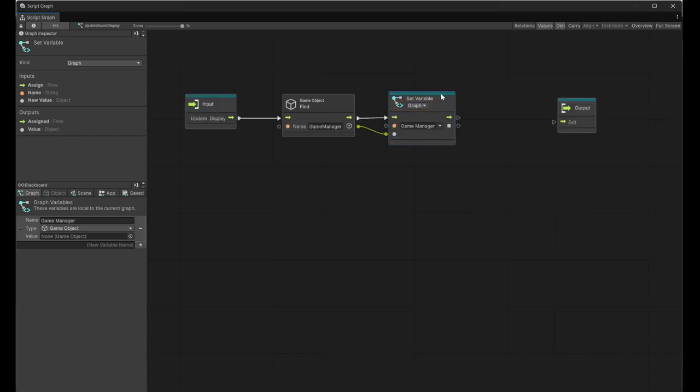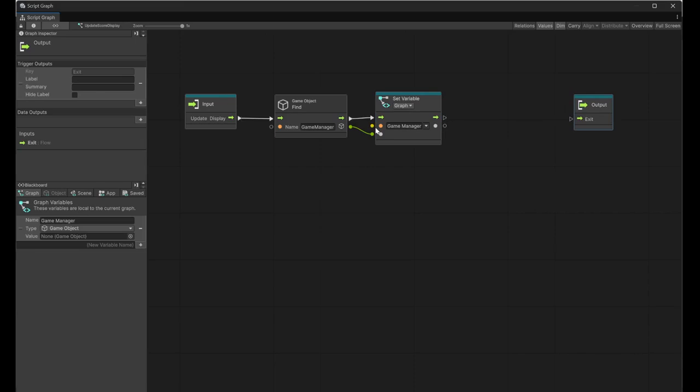We're going to set that game manager to the game manager that we just found. And so now what we want to do is update the visuals.